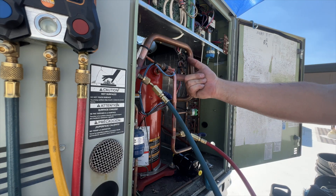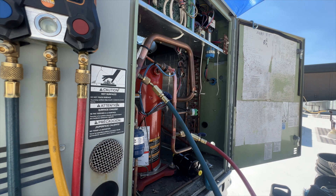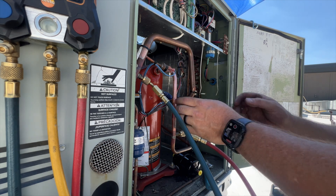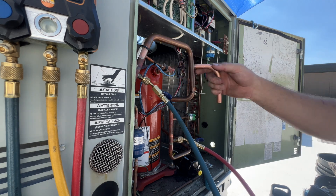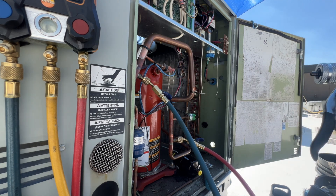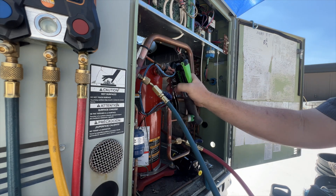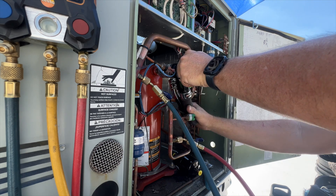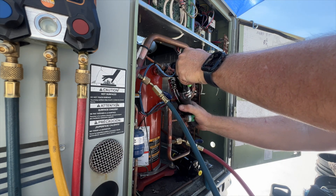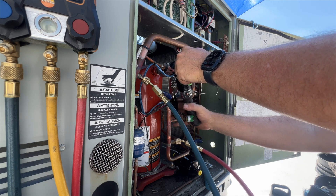Now I know this part's all good and I don't have to worry about it re-cracking — I could braze that crack up but more than likely it's going to happen again. I can't get this to go in all the way because of a little bit of solder. A trick you can do is use your swager to open it up just a smidge extra — that'll allow you to stick it in there without having to heat it up so you can at least get it in place. Just don't overdo it.